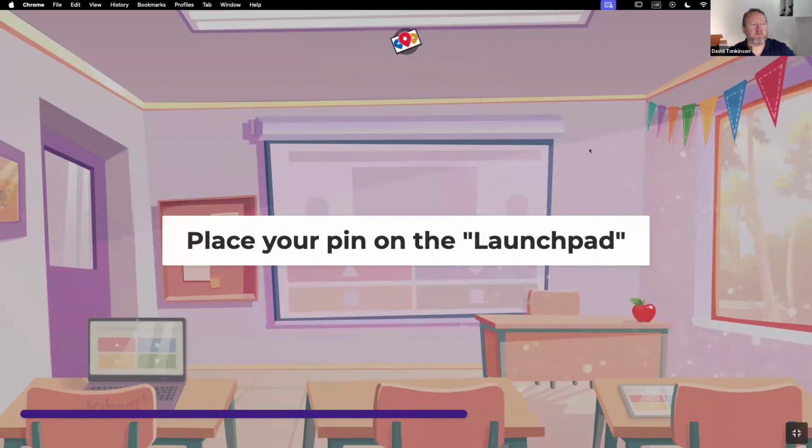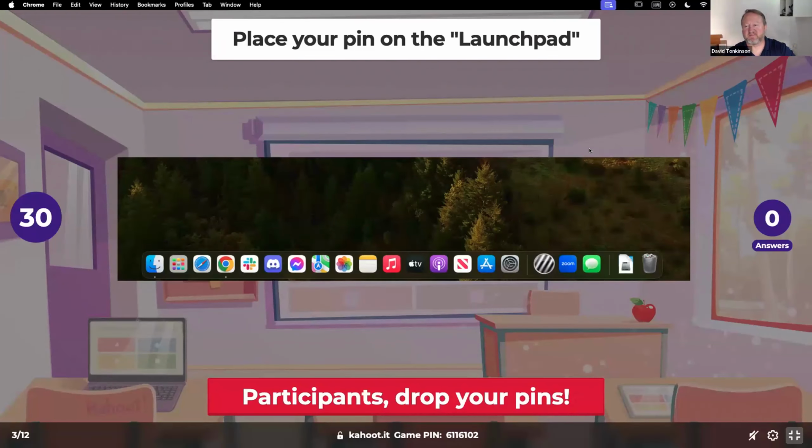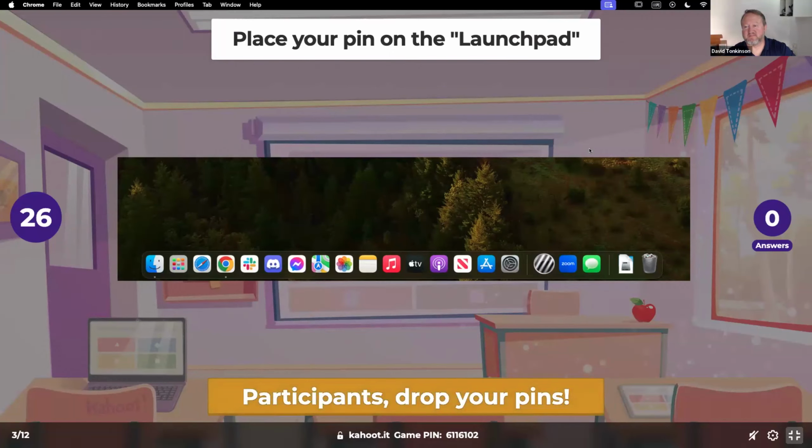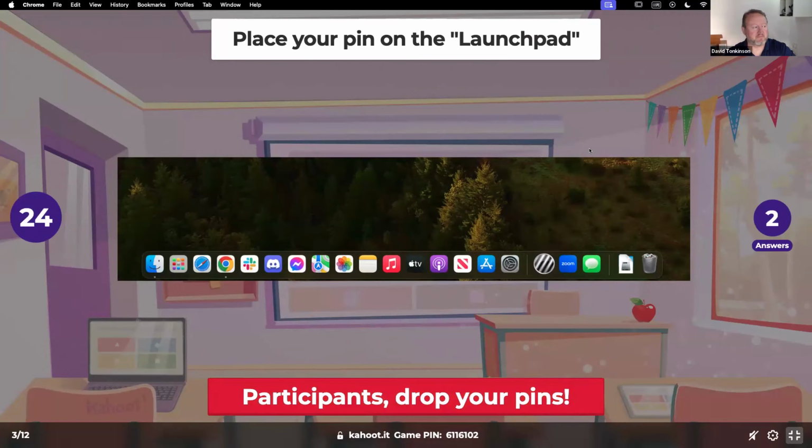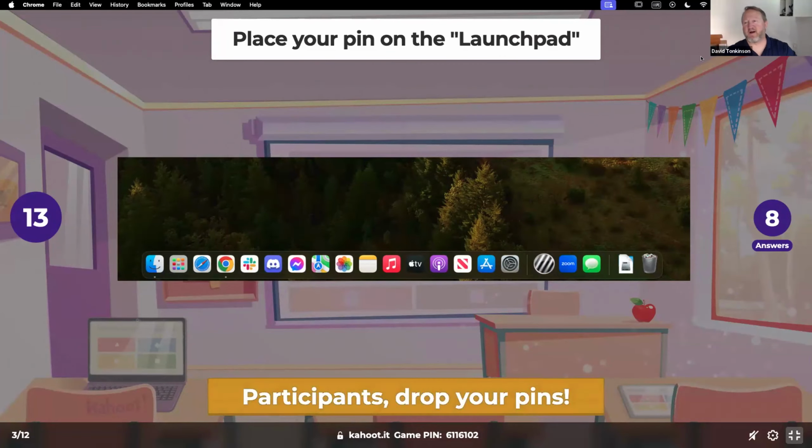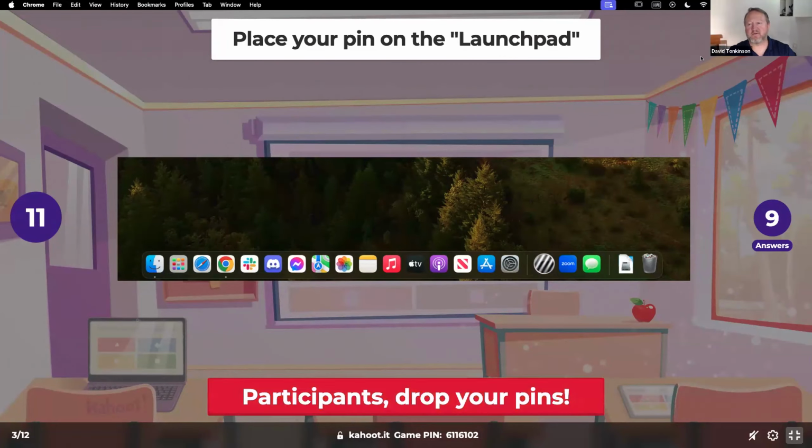Drop a pin. Place your pin on the launch pad. I don't think we've done a drop pin before. Sometimes people on their phones have troubles with this one. And I know lots of people are going to complain about, oh, it wasn't accurate, it dropped in the wrong place. But let's be honest, it's all a bit of fun, isn't it? Only a packet of virtual sweets we send you at the end.